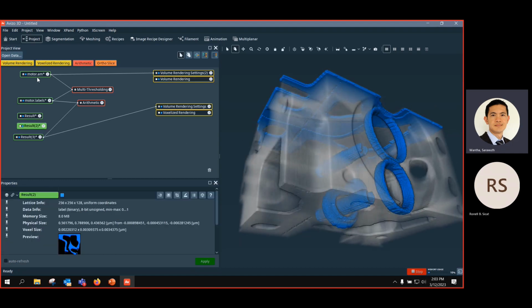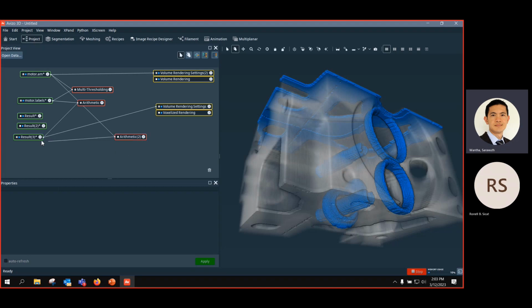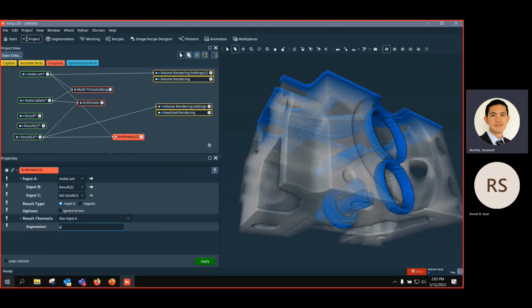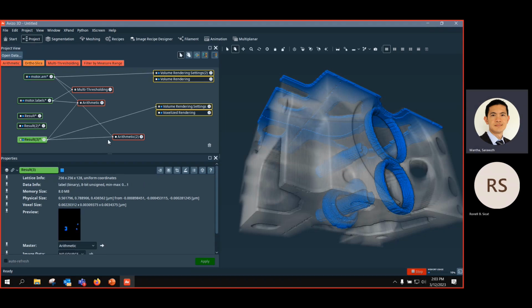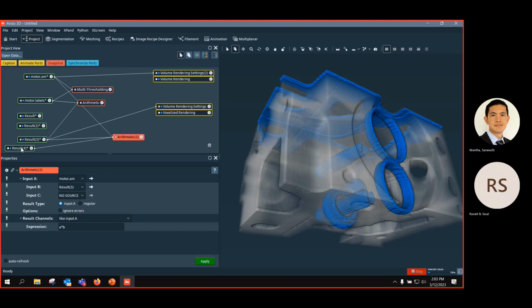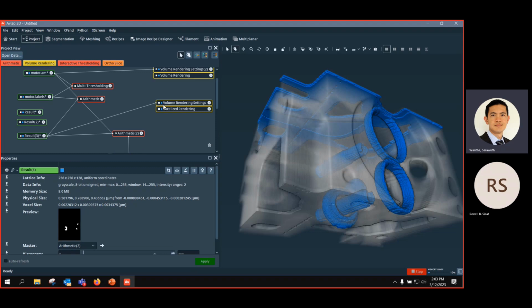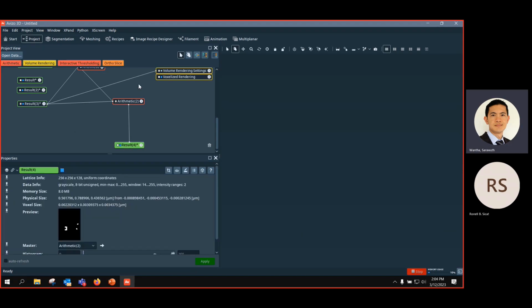So what you could do is add another arithmetic module, and then you select input B by clicking on this white box here, input B, and then the result will be input B. And now the expression of masking is A times B. So I will mask this A, the original grayscale, by the B, result 3 here, and then click apply. So then I will get the result of the grayscale image that only has the value of material 3. So I just look at here.